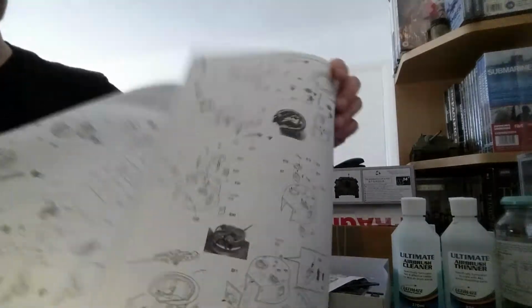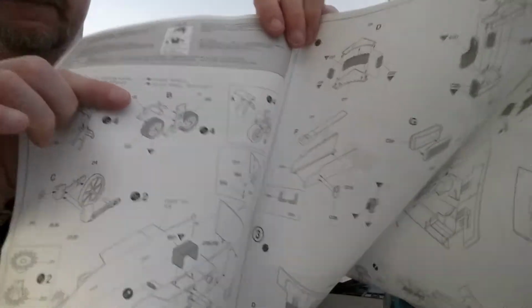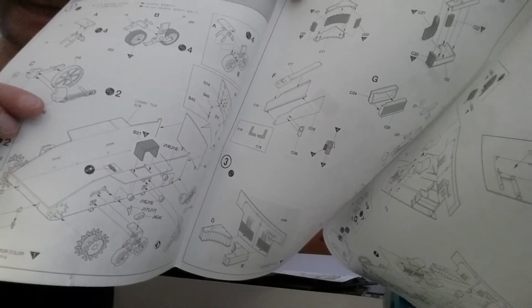Now you're going to have to bear with me guys, because this is a little bit of a concertina one. I'll try and do my best on this one. It's going to be a bit awkward, but hey. First off, you've got the assembly of the running gear, as you can see here. Then you add them to the lower hull, which you see there, and then next you start on the interior.